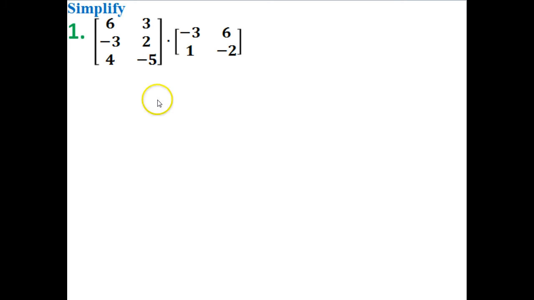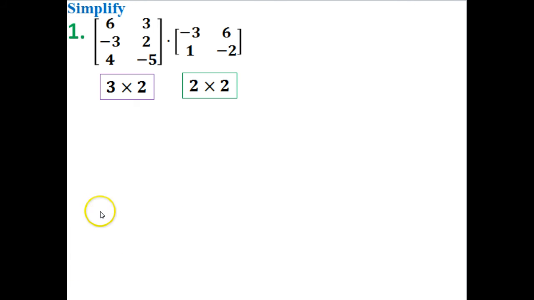And remember, when we're trying to determine the size of a matrix, we're looking at a specific matrix and trying to determine what by what, and it's always rows by columns. In this one we have 3 different rows and 2 columns, so this one is going to be a 3 by 2. Remember, it's always row by column. On this one here we've got 2 rows, 2 columns, so it's a 2 by 2.